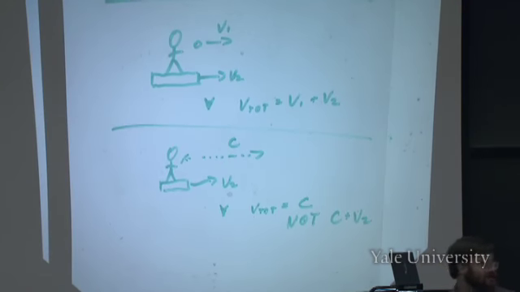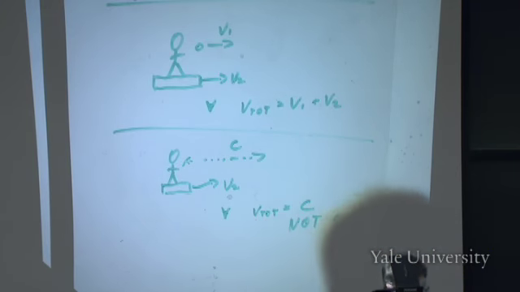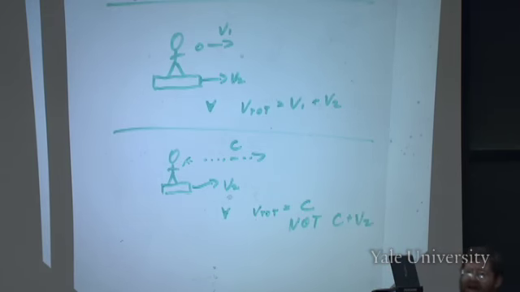Very weird. The speed of light is the same no matter how fast you're moving relative to the source. You could be moving at 99% of the speed of light toward a light source, and it would not be coming at you at 1.99 times the speed of light. It would be coming towards you at the speed of light. You could have a friend who's standing still, and you would both measure the same speed of that light, even though you're moving really fast compared to your friend. Very strange. And there are a whole series of experiments, the most famous of which is the Michelson-Morley experiment, which one way or another demonstrated that this was the case.